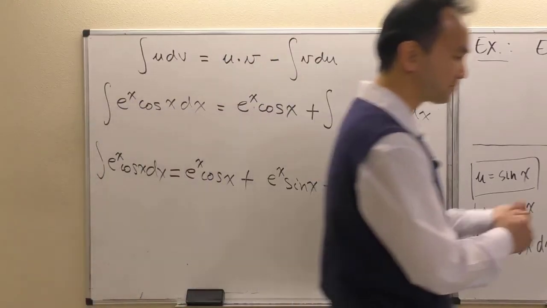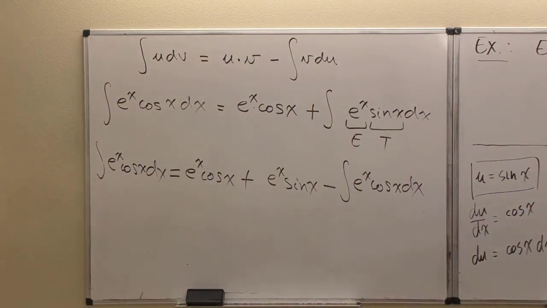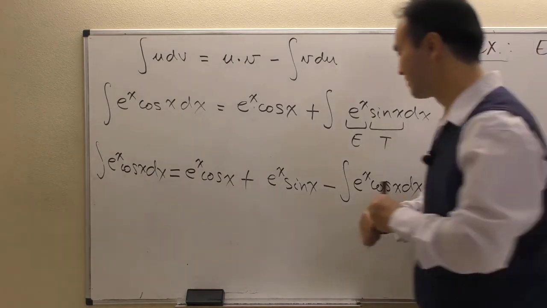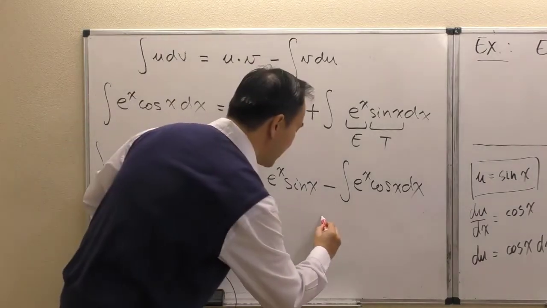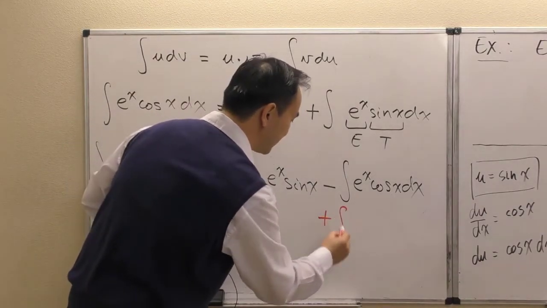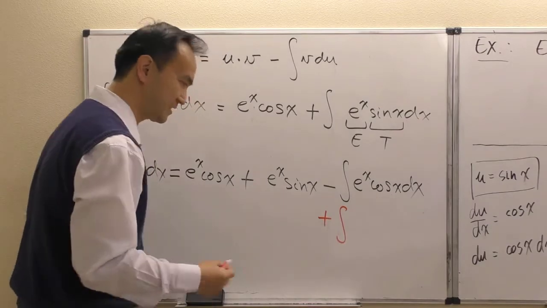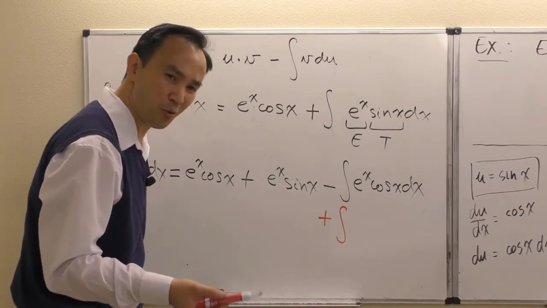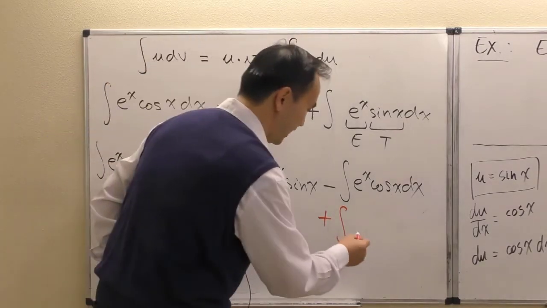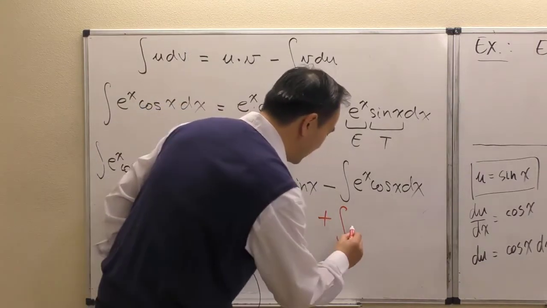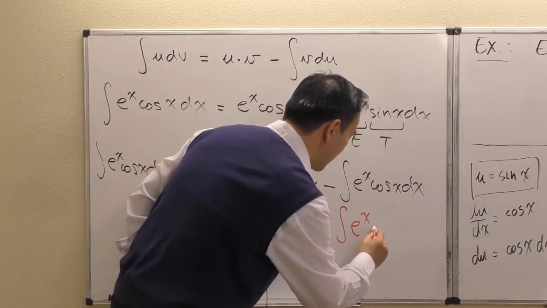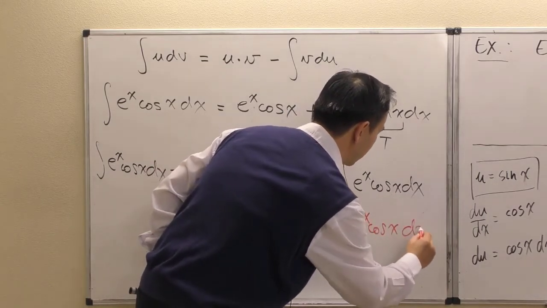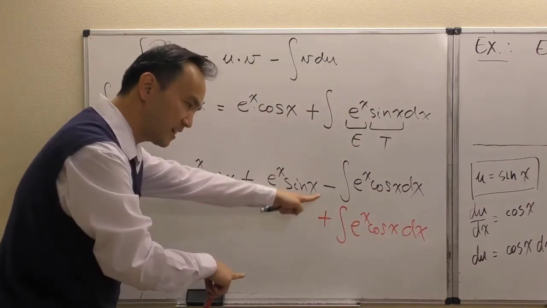I quickly stepped out to grab a red marker, but now I'm going to add to emphasize that idea right here. This is a really good trick that, once you pick it up, is going to be quite useful here and there sometimes. It's also a quite famous special problem. I'm going to add the integral of e to the x cosine of x dx. See, I'm adding this expression instead of subtracting.